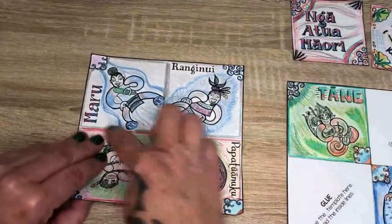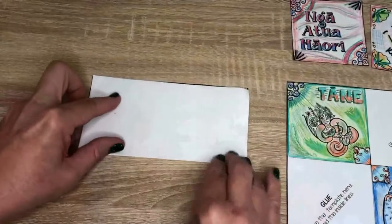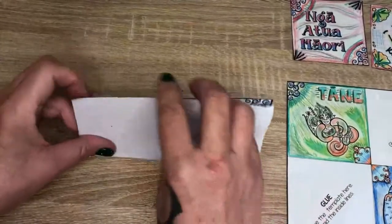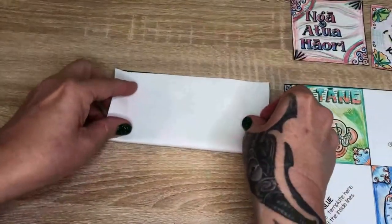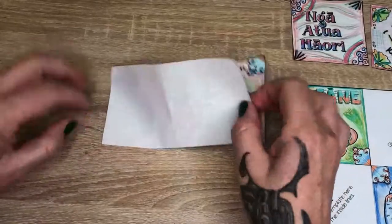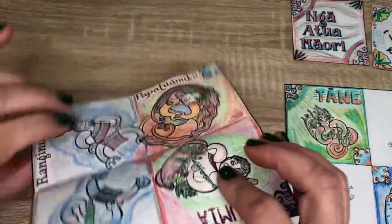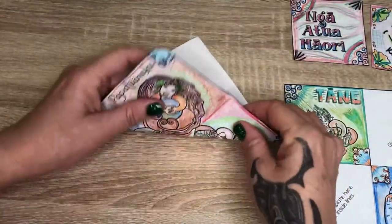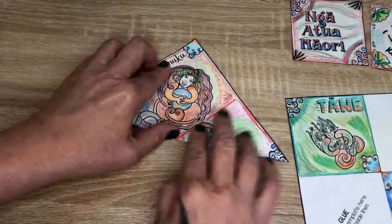To fold with the picture on the inside, fold along the horizontal line with our clear side on the outside, turn it and fold horizontally again. Turn it over with the picture on the outside and crease along the diagonal line.